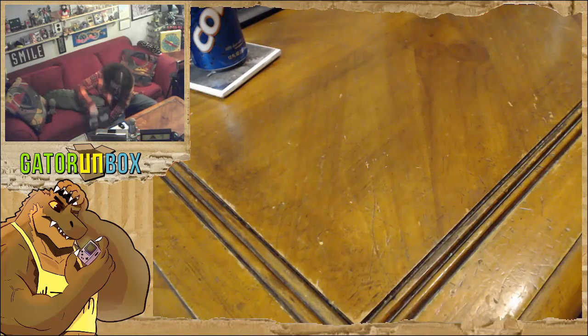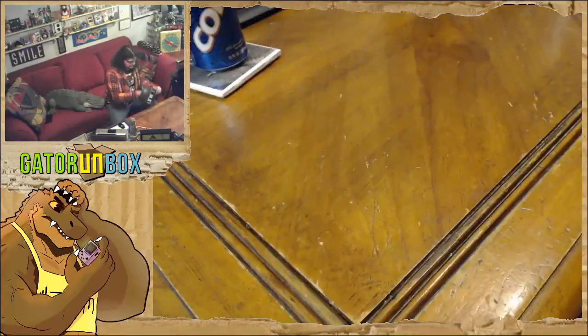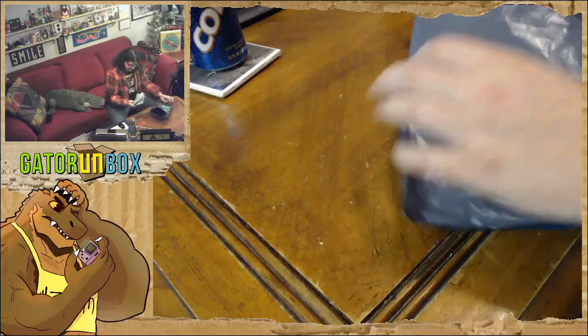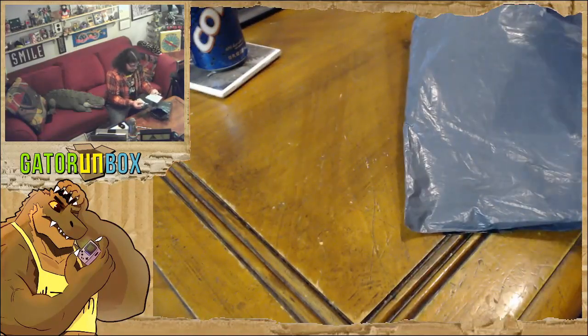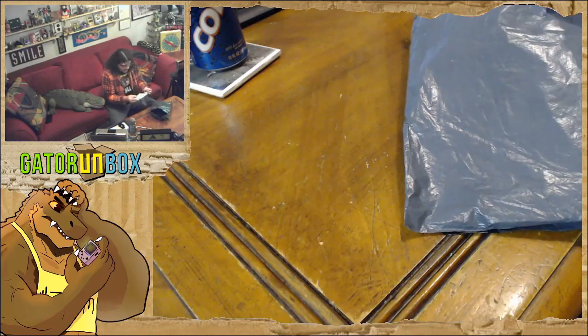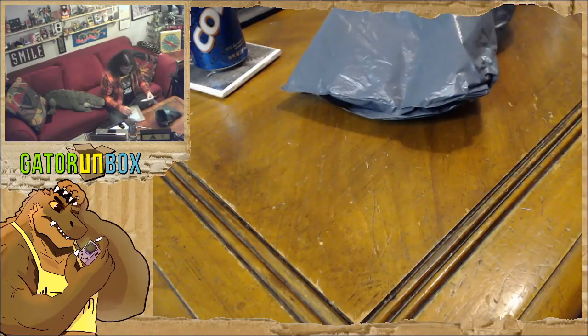Alright, so the next two things have come from Wish. And they're both sent in those really big, flat t-shirt cases. What? Hang on. There's more. Okay, I don't want to necessarily show these off to the camera in detail, but I'll flip them over.